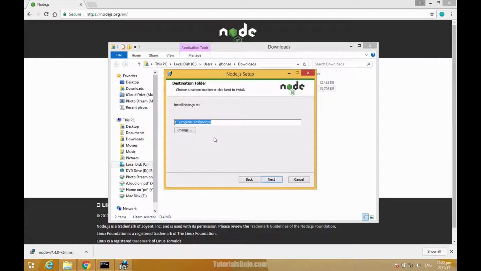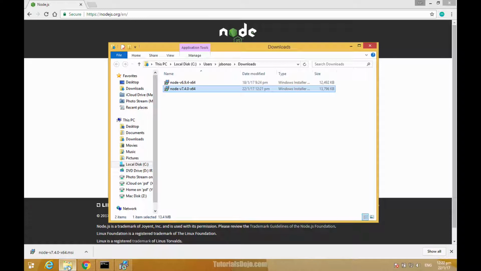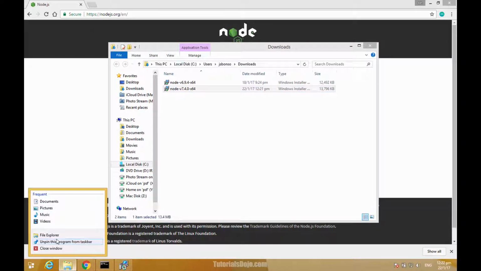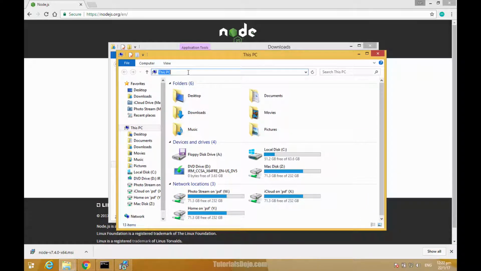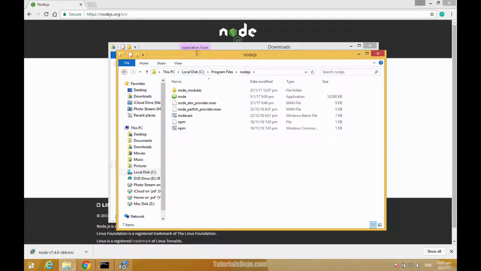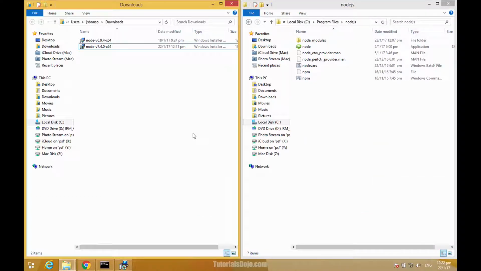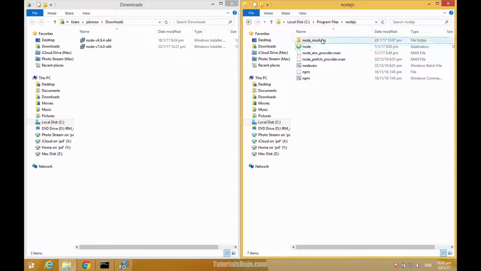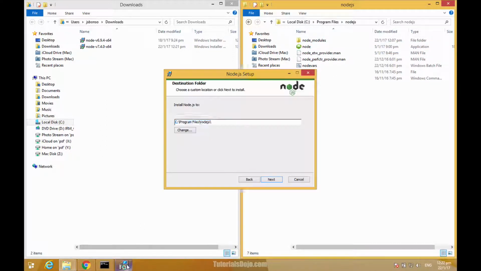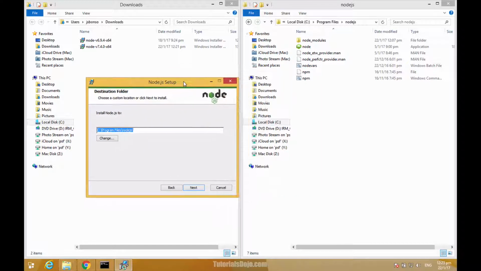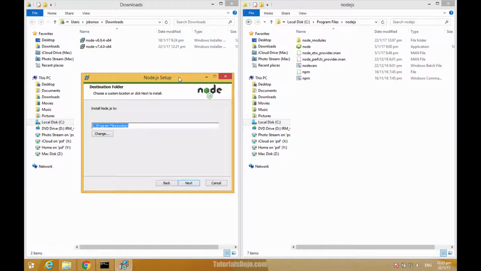So if you want to check, just go back here, open a new Explorer, and paste it here. All right, and as you can see, you have the Node.js files already in this specific directory. Since we want to overwrite our current installation of Node.js, you just have to simply select next.